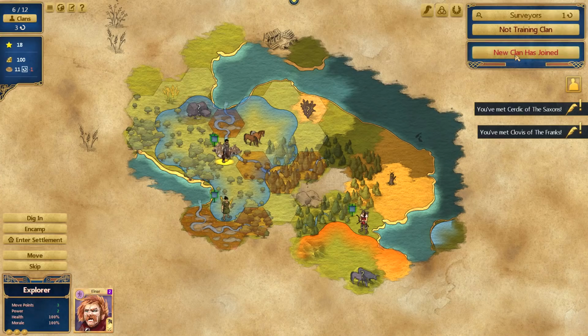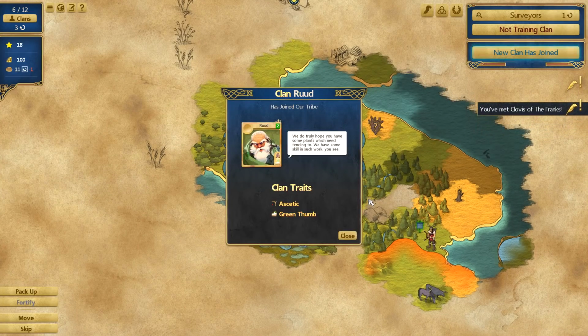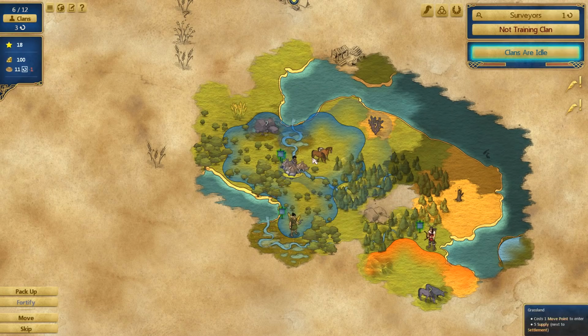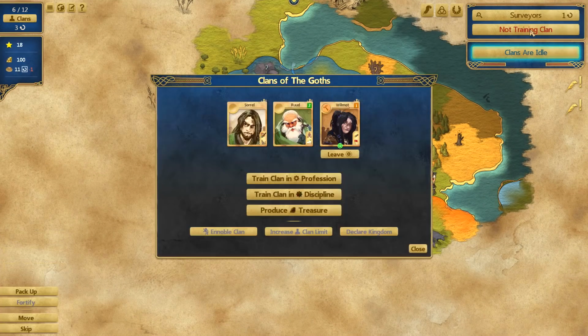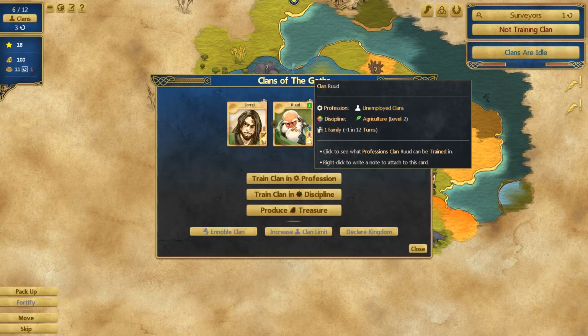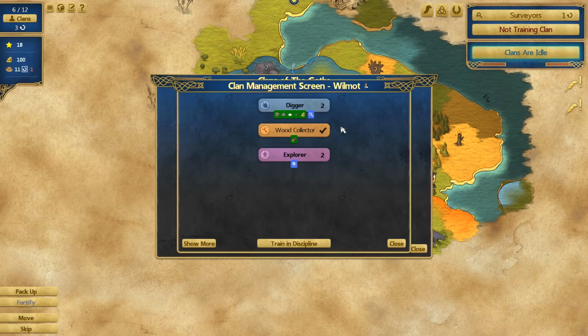New clan has joined. We do truly hope you have some plants which need tending to. We have some skill in such work, you see. Well, I'm glad I already assigned somebody else to that job. I guess he can be the other one within that field. Not training clan. Yeah, there's the other new guy. You're a wood collector?